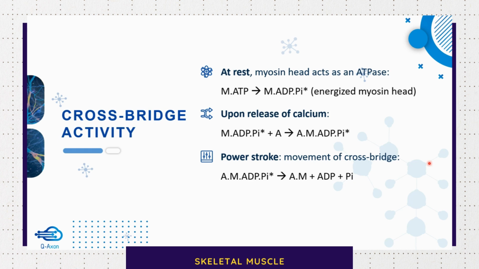Now actin must detach from myosin so that it can bind to a new site and continue to slide. In order to detach, a new molecule of ATP should bind to this complex. So once that happens, actin detaches from myosin and we're back to square one, with myosin bound to ATP. So this cycle is repeated until the actin has sufficiently slid over the myosin to generate enough power for contraction.